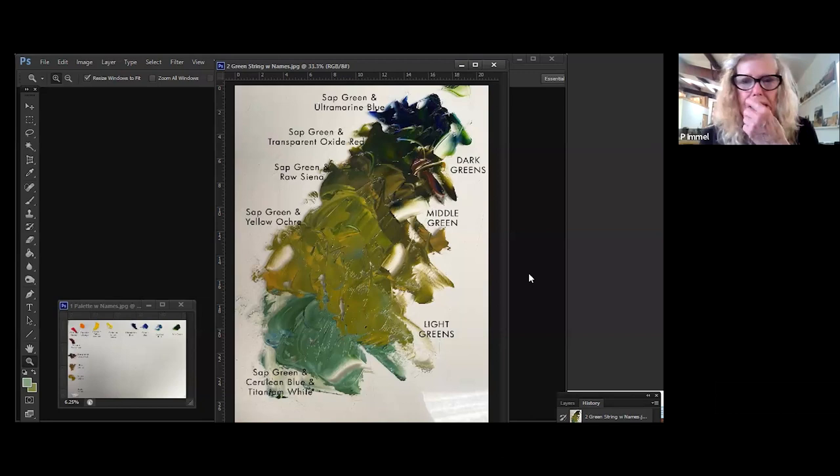I like to mix a neutral middle green. In this case I like to mix sap green with raw sienna. Raw sienna is a kind of cool, darker yellow ochre — it's somewhat transparent and it's a great color for the southwest and for deserts. That's my neutral middle green right in the center. For my warm light green I use yellow ochre and sap green, and for a cool light green I would mix cerulean and sap. I added a little white so people could see it, but normally I wouldn't — these are my base colors.